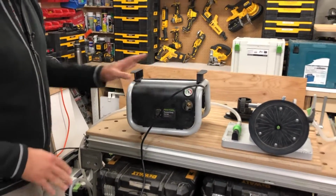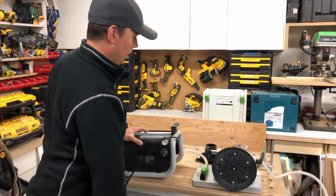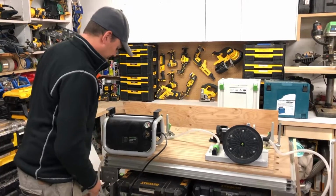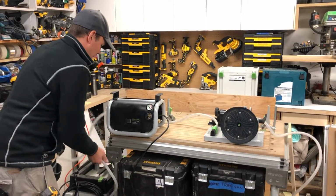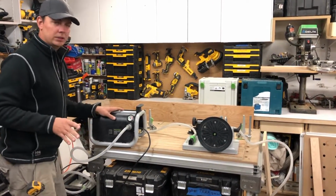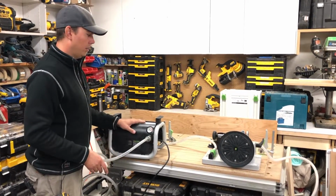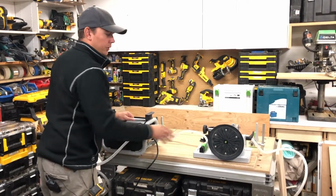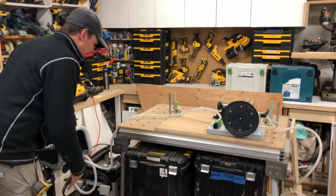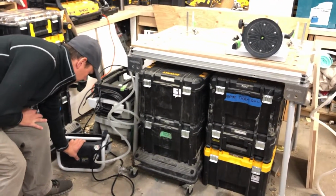This compressor here is not used for shooting nails or anything like that. This is strictly for the vacuum clamp, okay? This is a very tiny compressor. And this clear hose here just clips in. I've actually looked into buying more of this hose so I can have a longer length on it from the compressor to the clamp, just so it's totally out of the way. You know, you're not hearing it. It's in a different room or just in a cabinet or something. So it's very quiet. I'll turn it on.